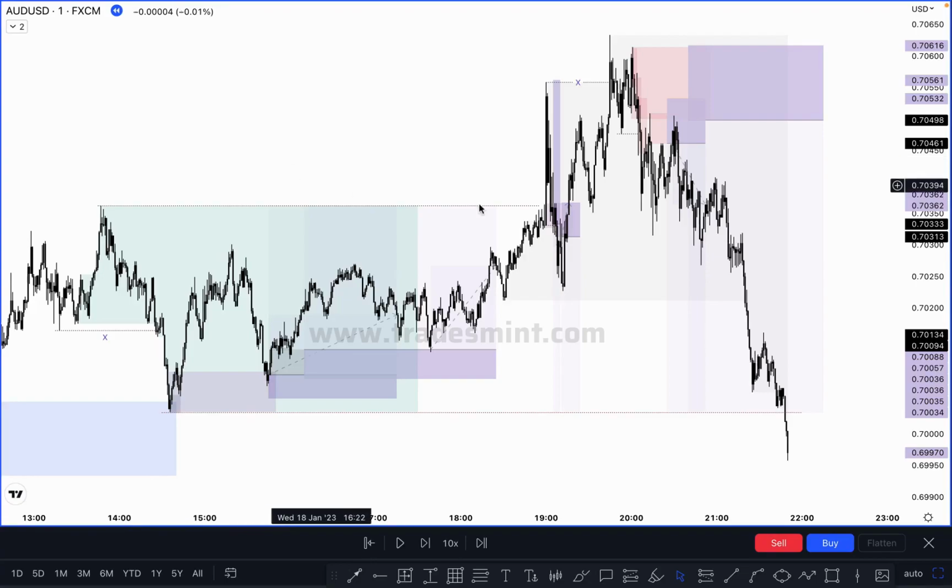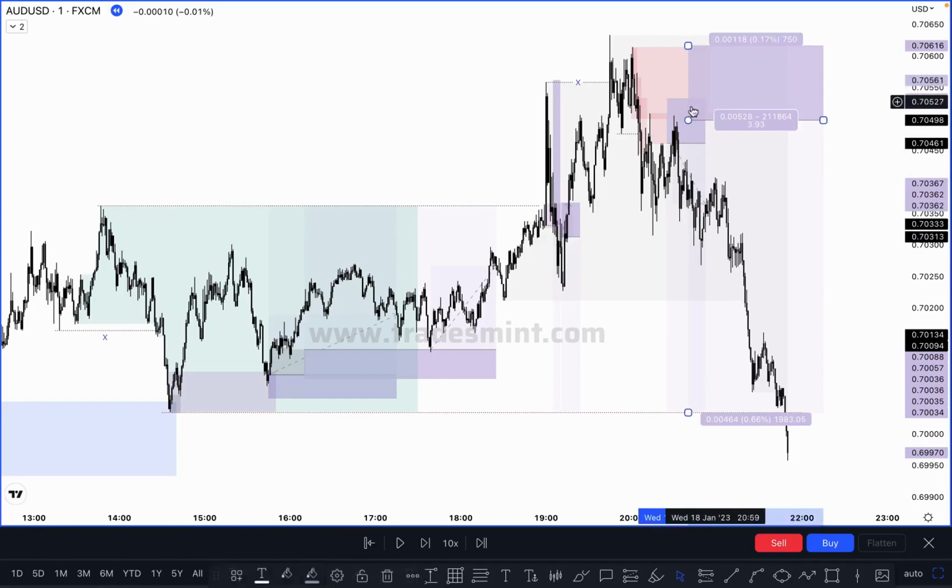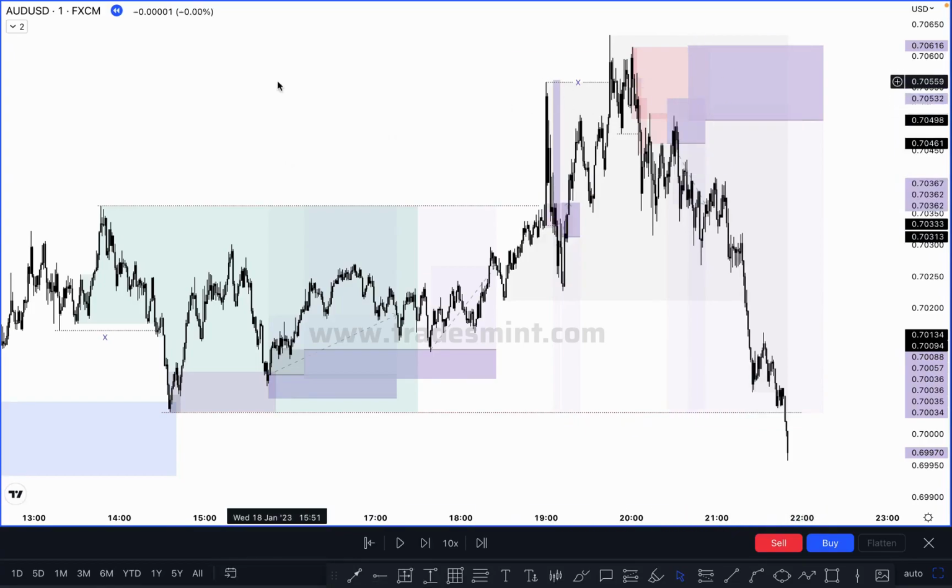So now you can see here two times we lose here, and then what happened here, 4 pip, and this one is also 6 pip, almost 10 pip again, right? Using same concept. So you have to stick to your plan. Sometimes you win, sometimes you lose. You have to think in probability. You have to trade only on high probability setups, and don't try to buy or sell randomly without any logic, without any reason. You must have a proper reason before the buy or sell. If you don't have any reason, then you don't need to buy or sell anything. Let's switch again to a 5 minute time frame.